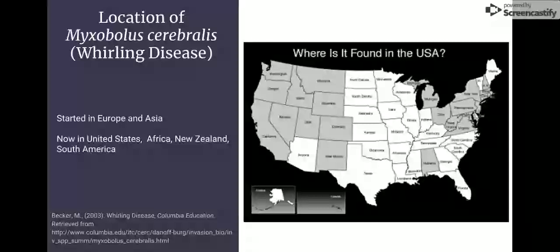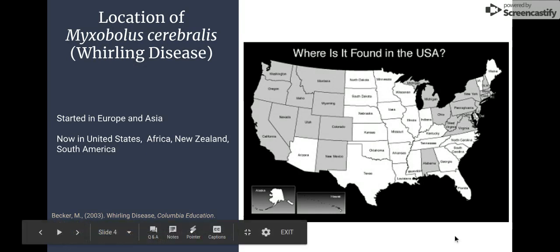So this parasite was brought over from Europe and Asia, and so they were stocked into streams. So in the United States, we didn't have brown trout and etc. So we stocked them, and now we brought the parasite over. This parasite has also been found in Africa, New Zealand, and South American countries. So it's definitely expanded its range. This parasite likes cold water, and as you can see here, it's in the darker states. It's much more of a problem for this area, and then what borders Canada. I guess all of these border Canada. And so that is a big issue.